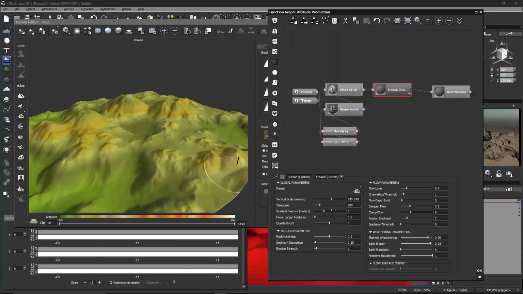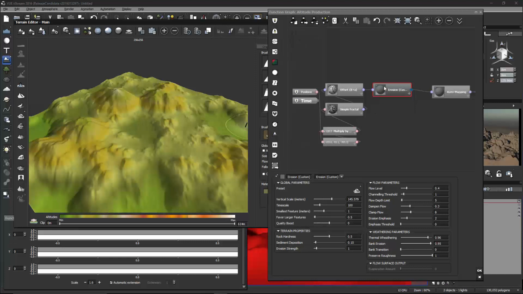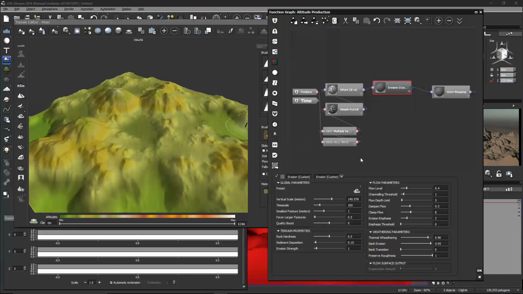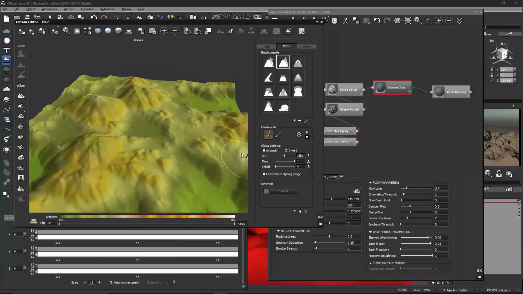Okay, so if we go through here, what we got is the smallest feature option. This isn't really going to show up much right now with the low-res terrain. As we get higher and higher, 2K, 4K, and 8K, then that becomes more important for fine details. So if you're not quite getting enough detail, you can decrease that smallest feature. And right now, we're probably not going to see any sort of a change from that, just because we have a lower resolution. It looks about the same.